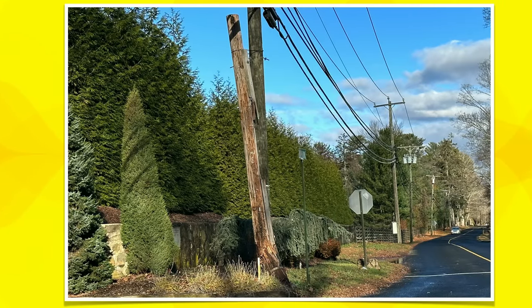This is my favorite one that I pass quite frequently. This is a pole that they did finally move the cables on recently. For a long time this pole was holding up communication cables even though it was taken out head-on by a car, but they never bothered to get rid of the old pole — they just left it there. So you've got this ugly blighted thing right across from a house. I'm sure they love looking at that every day. And these are just a few examples that I pass by every day — I'm sure there are many more around my town and across the state of Connecticut.